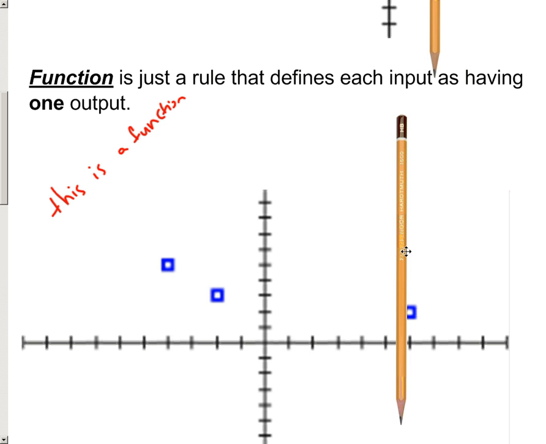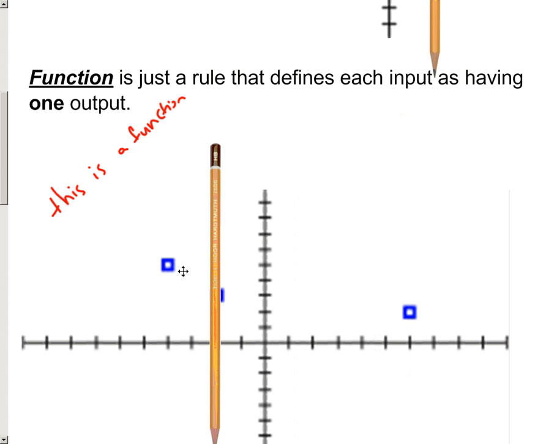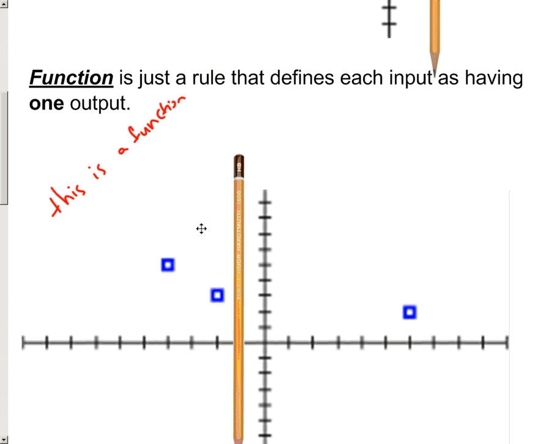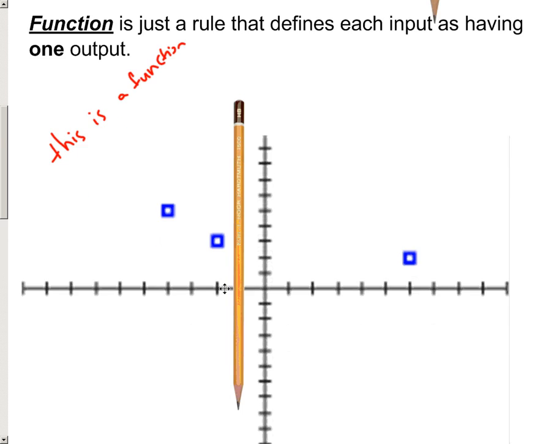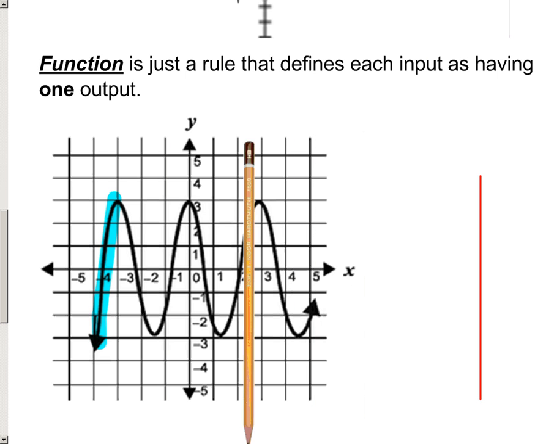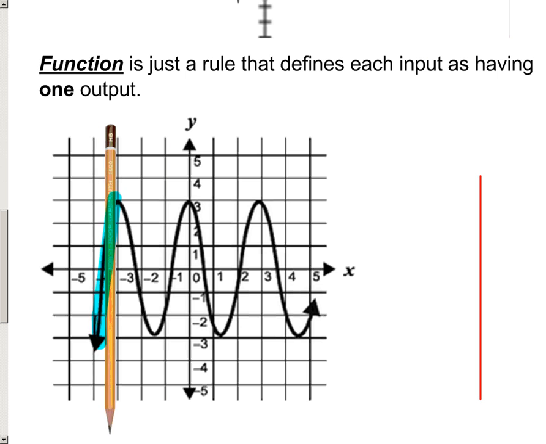So anything that is kind of slanted, see how if we connected a line that was slanted like this, we would only be hitting 1 point at a time. It's got to be perfectly vertical to flunk this test. So ask yourself this, from here to here, is this line perfectly vertical or is it curving a little bit inward to the top? That's curving, so that's going to be just fine for this vertical line test. So from here to here, I have no issues at all.